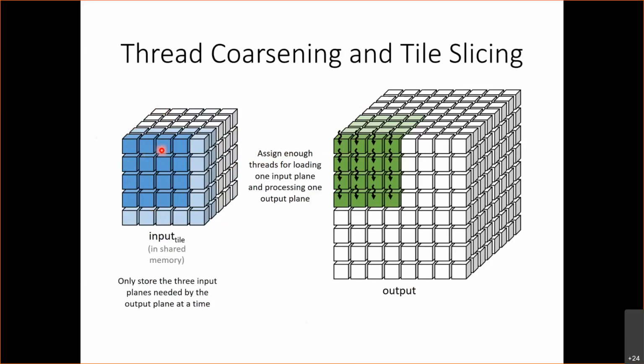On the next iteration, these threads will all proceed to the next output plane, and they will load the next input plane. The plane that was previously the next plane now becomes the current plane, I have a new next plane, and the plane that was previously the current plane now becomes the previous plane. Then on the next iteration, these threads will go to the next plane in the z dimension, and the planes I will need will be the following planes in the z dimension. And then on the next iteration, they go to the final plane and process the final plane in the z dimension.